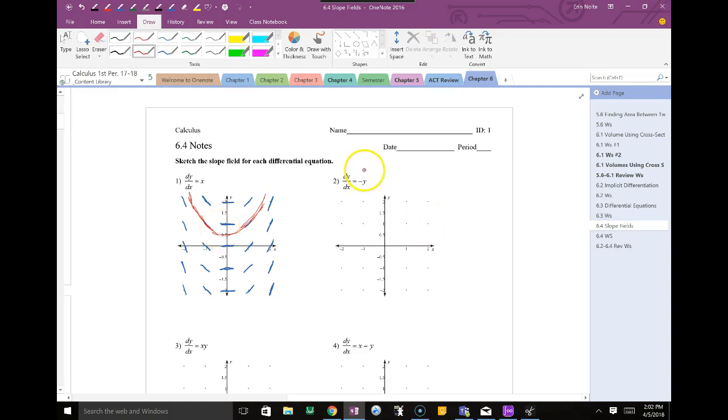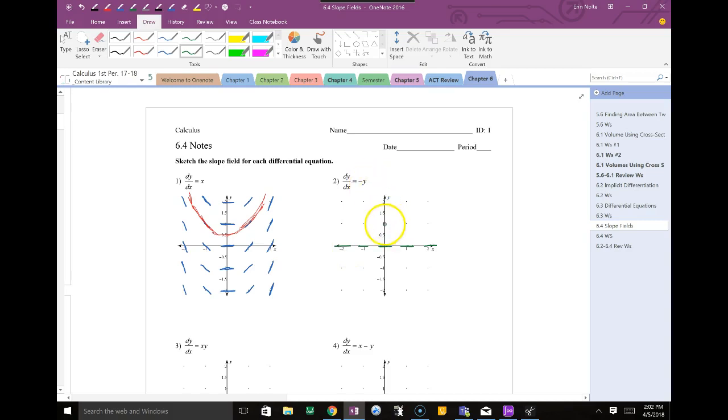Let's do another slope field. Question number 2, our differential equation is -y. So really what we're looking for is all the y values for this one. If I go to the point (0, 0), my x value is 0, my y value is 0, so if I plug 0 into -y, that's 0. If I go to the point (1, 0), my y value is 0, so again, slope of 0. At (2, 0), the y value is 0, so I'm just going to fill this in. All the points with y value 0 give a slope of 0.